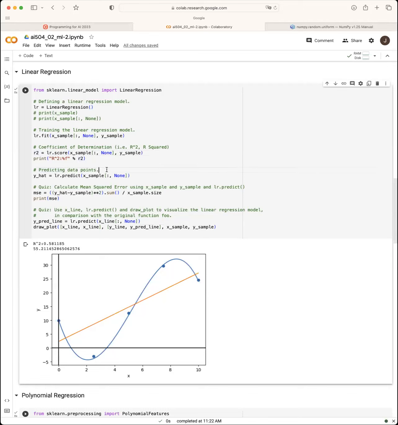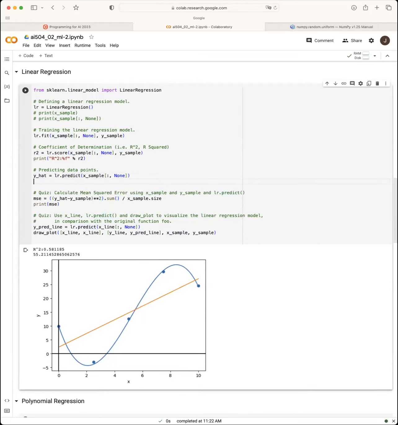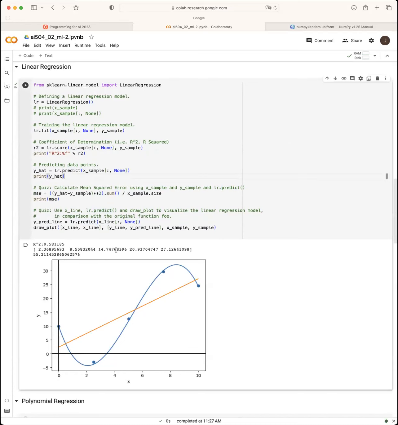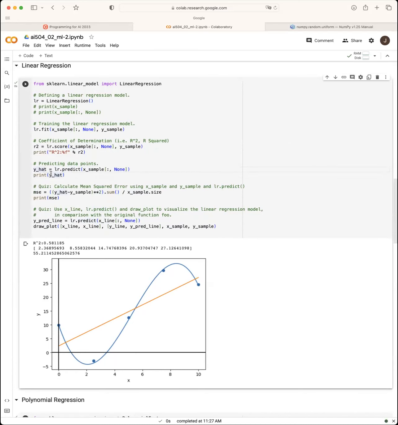And we can predict the data points using X sample here. So this is the predicted y hat. And using y hat and y sample, we implement this MSE function to get the MSE loss, which results here.